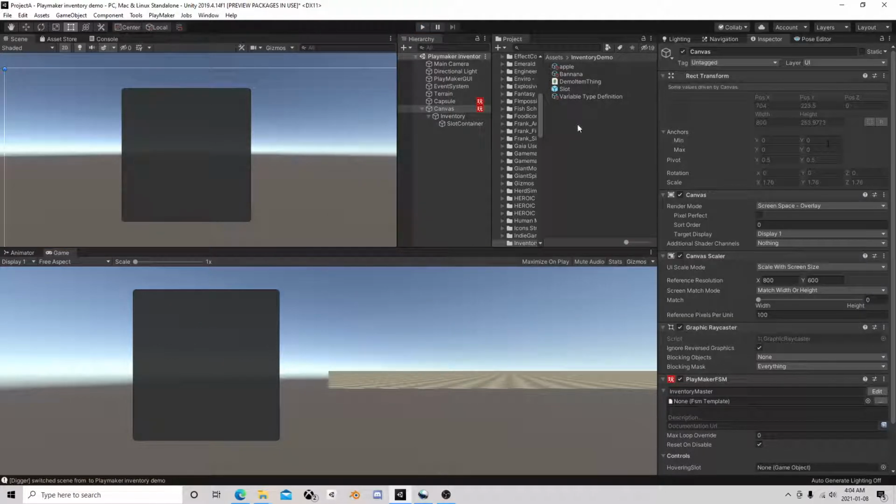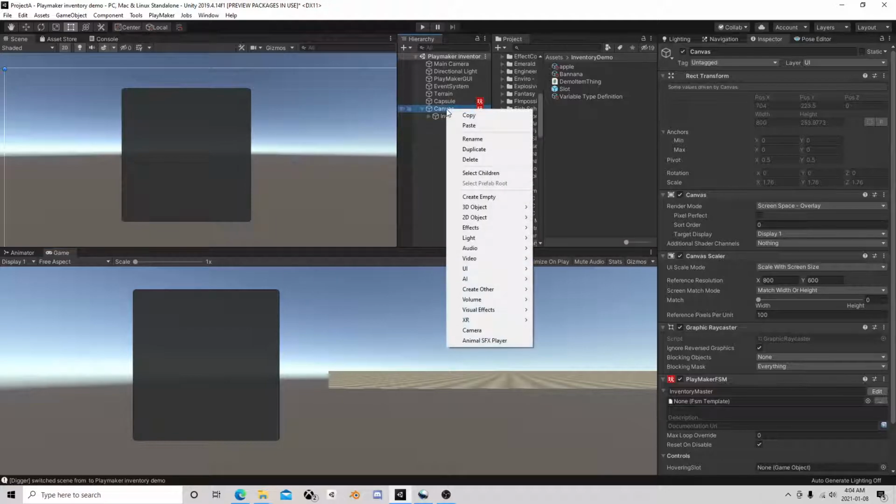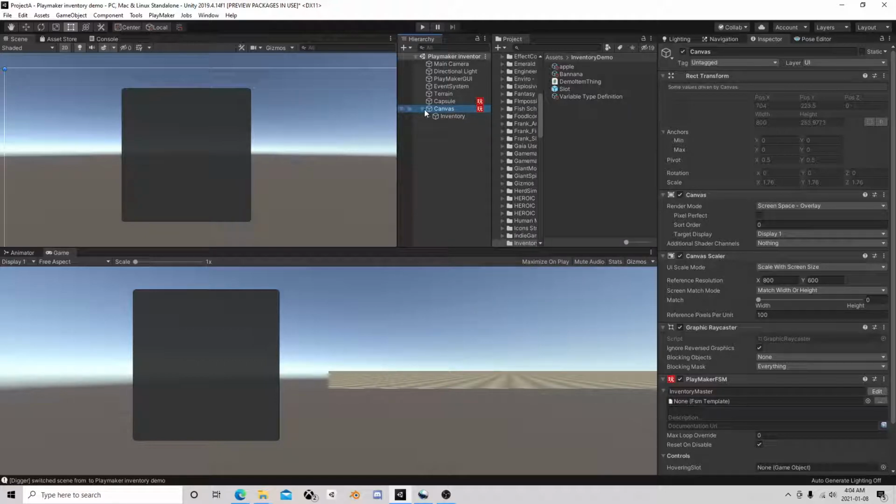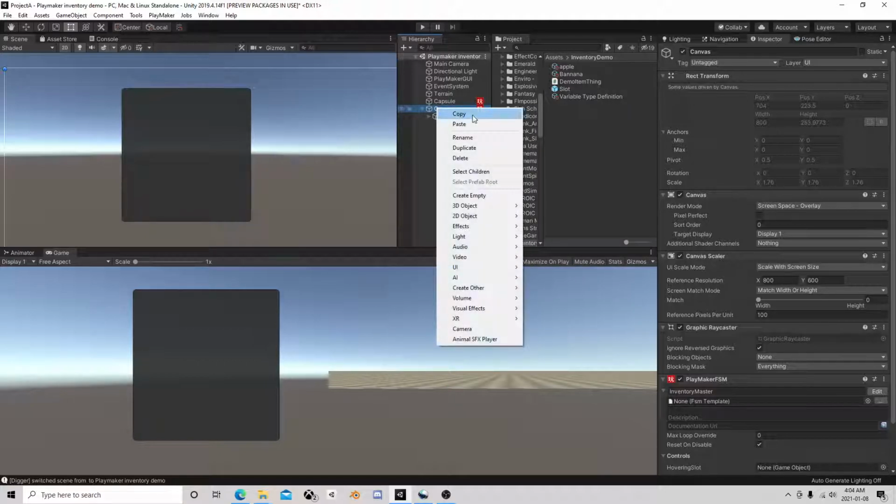So one of the things is we could make it so you have these slots here and you click and you can drag the slot around, and some people do that. I literally find it easier to make another item.